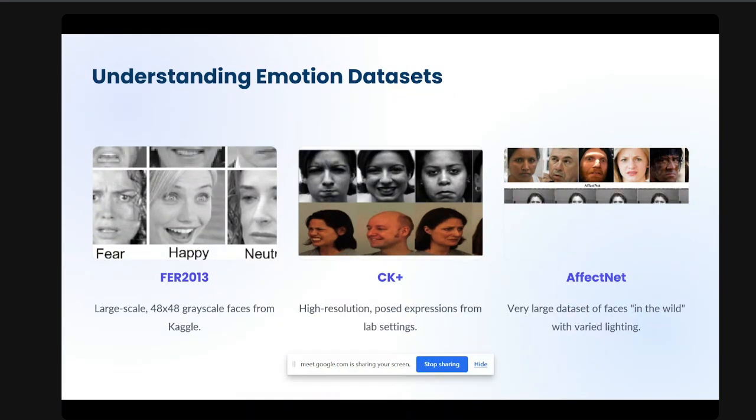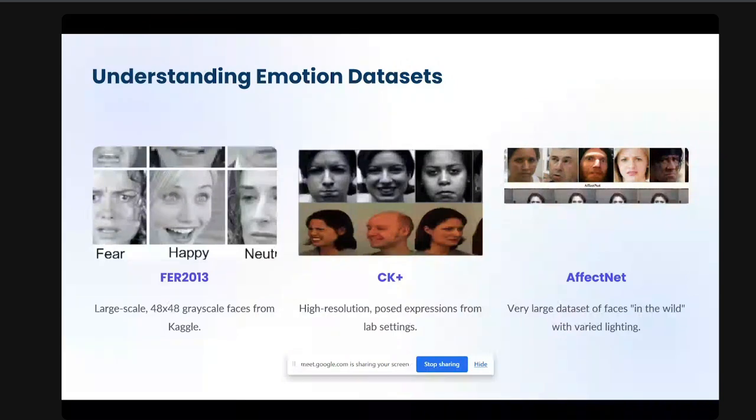Because it is in the wild, we have messy real-world problems: bad lighting, people looking away and not looking into the camera, partial expressions, different angles, various skin tones. Due to so many differences, this dataset is used to make the computer program robust and practical so that it can work well in the real world, not just in a lab. It is like taking snapshots from an everyday photo album to learn how emotions look in real life.